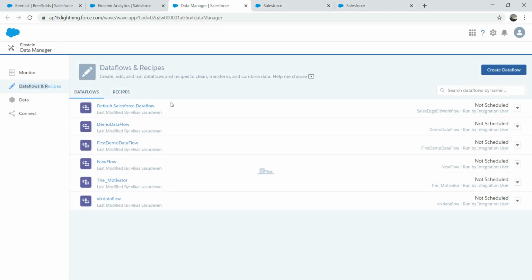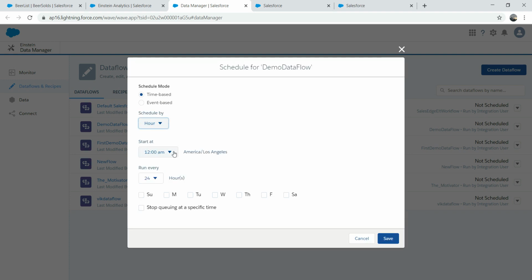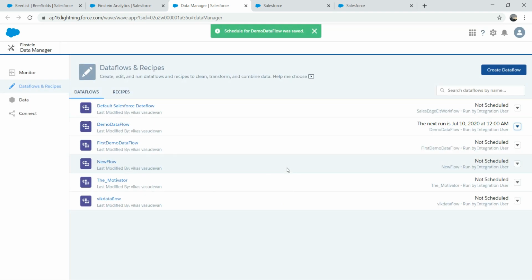Now let's go and do the scheduling. So we go to this data flow and recipes here, demo data flow, and there is this drop down here, and you see a lot of options. So you can download your JSON, you can schedule. And so you have time-based and event-based. So let's focus on time-based. So you can schedule weekly, hourly, whenever you want, what time of the day, and you can run every 24 hours. This is similar to a Salesforce report, so something similar interface, except that I don't think you can email it. But okay, so let me do time-based, and that's schedule.